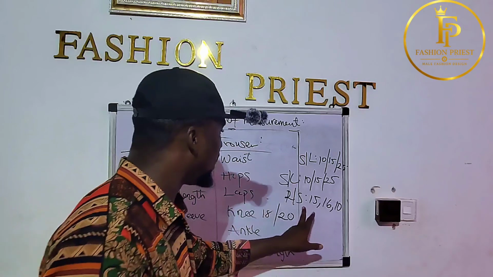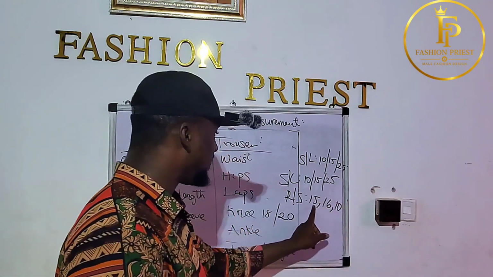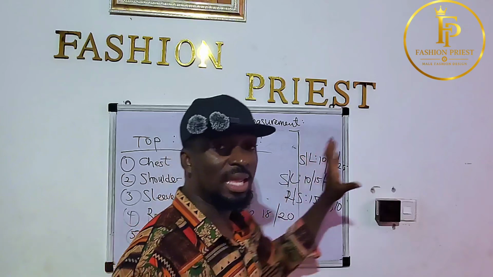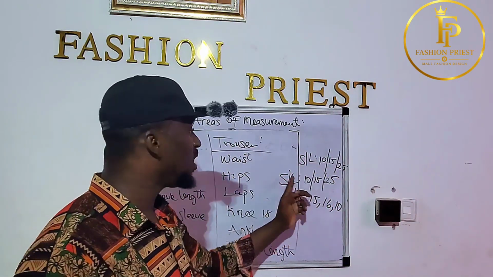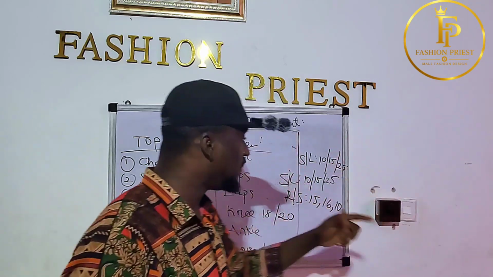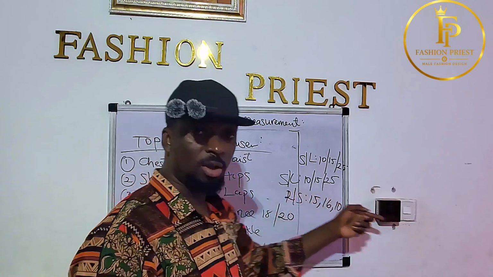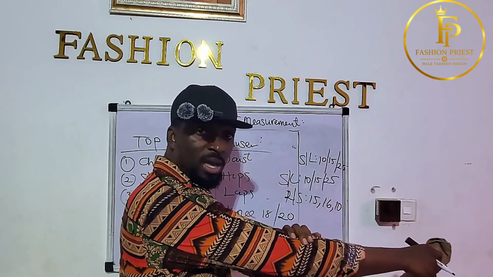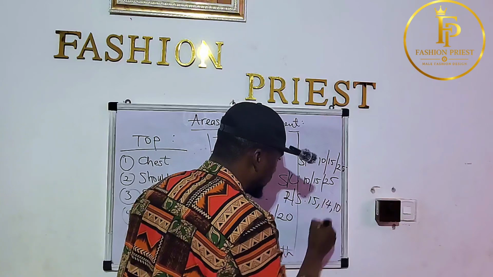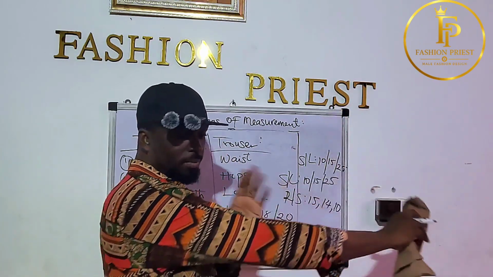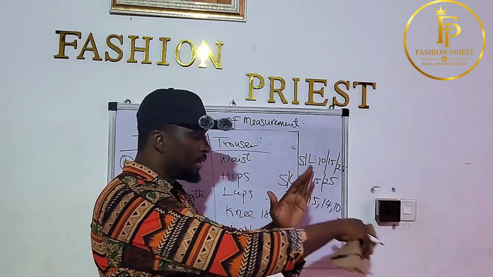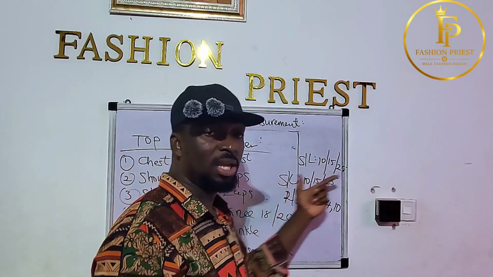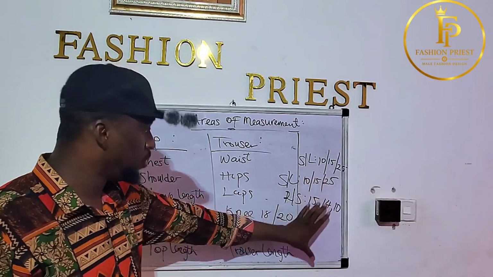Now the difference here is that the biggest part of your round sleeve is the first one, which is the biceps. Round sleeve goes in descending order, while sleeve length goes in ascending order. So what do I mean? The values of sleeve length increase as you approach the long sleeve, while the value of round sleeve decreases as you approach the long sleeve. So this 15 means the bicep, which is the biggest part. Now the 16 is the elbow, and so this one should be around 14. Sorry, not 16, around 14, right? Then the fist here is 10 because it's obvious that here is bigger than here, and here is bigger than here as well. So this goes in a descending order for the round sleeve, while the sleeve length goes in ascending order. So you must make sure all these things are properly noted so that you will not make mistakes.